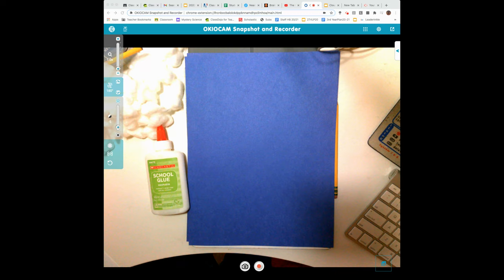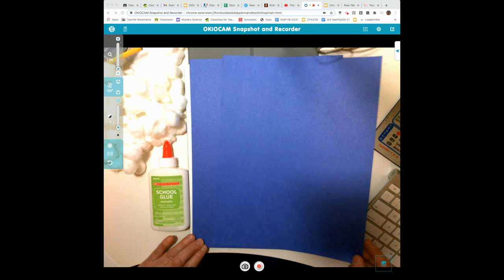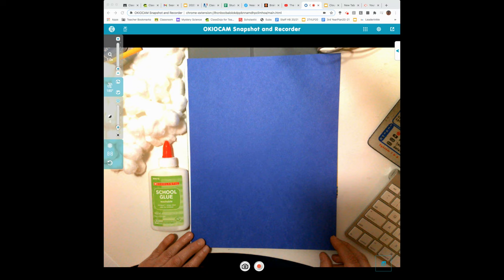If you got your materials at the materials pickup, you should have 2 sheets of blue construction paper, a bottle of glue, and a bunch of cotton balls. If you didn't get any materials at the materials pickup, that's okay too. I'll show you what you can do also.